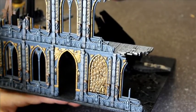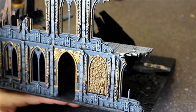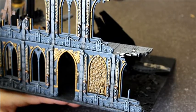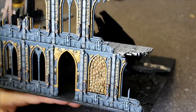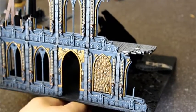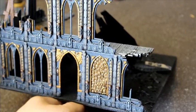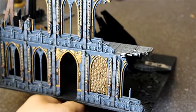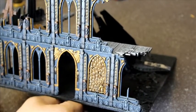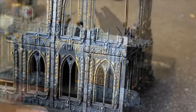So with the weathering, there'll obviously be grime, streaks, there'll be soot, rust on the metal, on the brass and copper bits. There'll be, is it zinc oxide that happens when copper pipes go a funny colour? So yeah, I should do the dry brushing, and we'll come back to it.